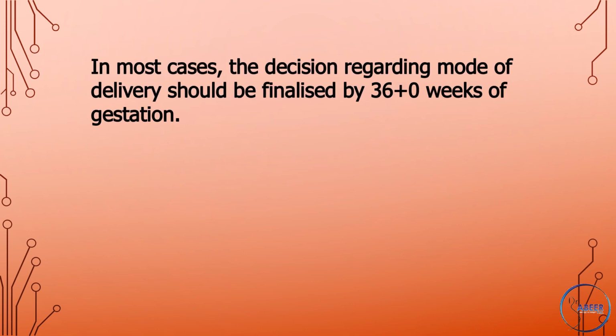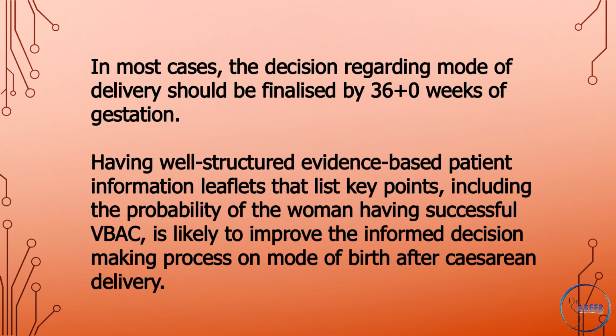In most cases, the decision regarding mode of delivery should be finalized by 36 plus 0 weeks of gestation. Having well-structured, evidence-based patient information leaflets that list key points, including the probability of the woman having successful VBAC, is likely to improve the informed decision-making process on mode of birth after cesarean delivery.